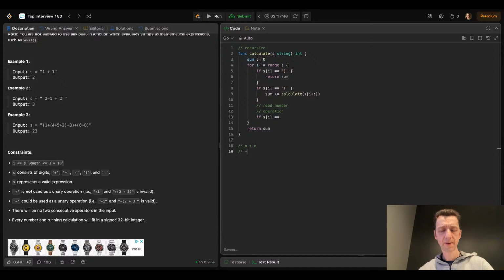There is minus n. Or what we also could do is imagine that there is essentially... when we see a number, we just add it to the sum.